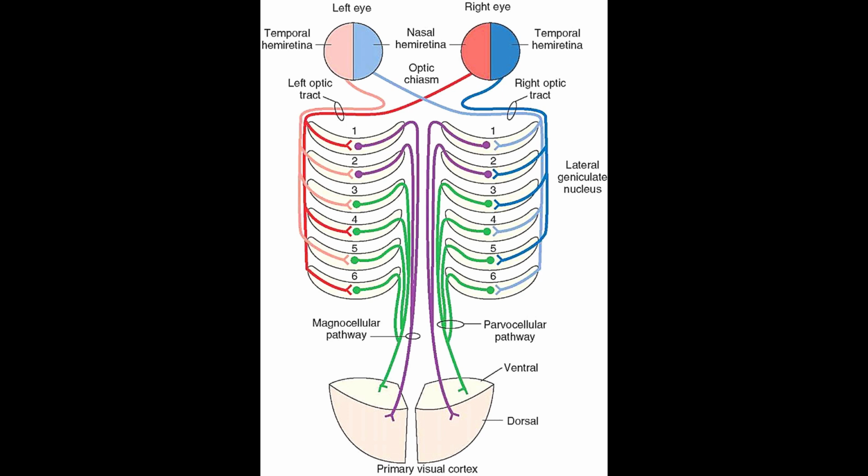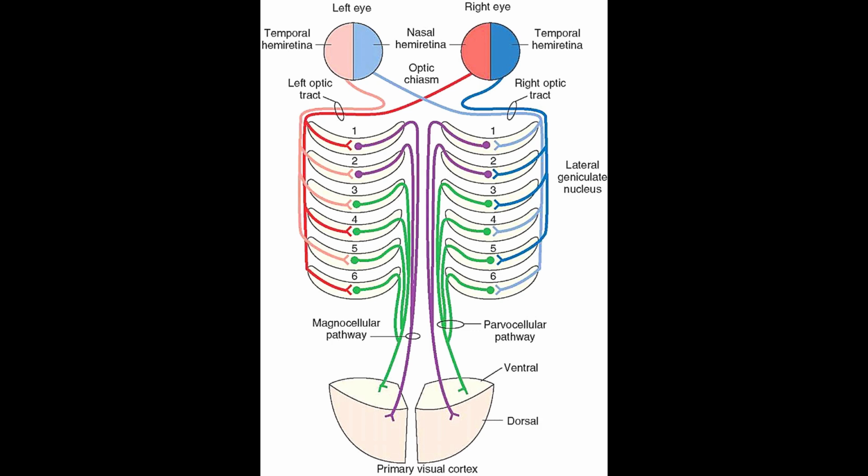Also, it turns out that information is also segregated on the basis of which eye it came from. So remember, in each of the lateral geniculate nuclei, you're going to have input that comes from both eyes. Some input will come from the ipsilateral eye, which means the eye on the same side of the body as that nucleus. So for the right geniculate nucleus on the right side of the brain, the ipsilateral eye would be the right eye, and the contralateral eye would be the left eye, because that's the eye on the other side of the brain. It turns out that information from each eye goes to different layers of the lateral geniculate nucleus. In particular, axons from the ipsilateral eye, the same side eye, synapse with cell layers 2, 3, and 5, whereas input from the contralateral eye projects to layers 1, 4, and 6.